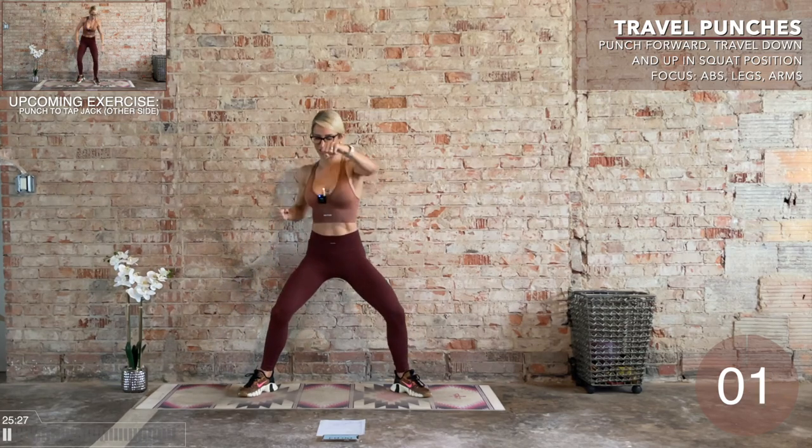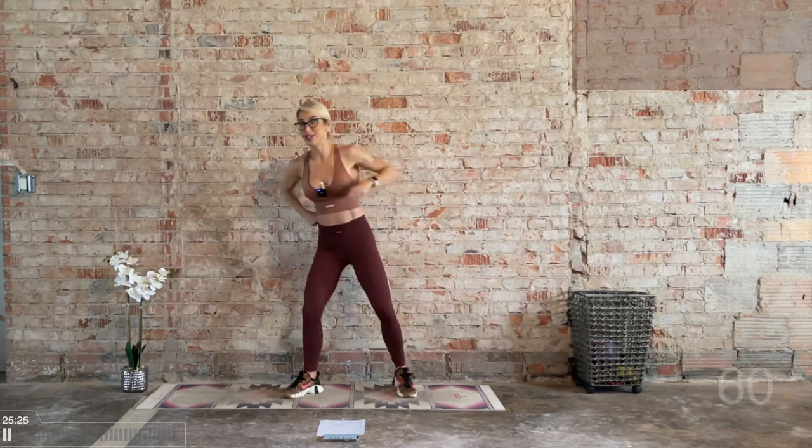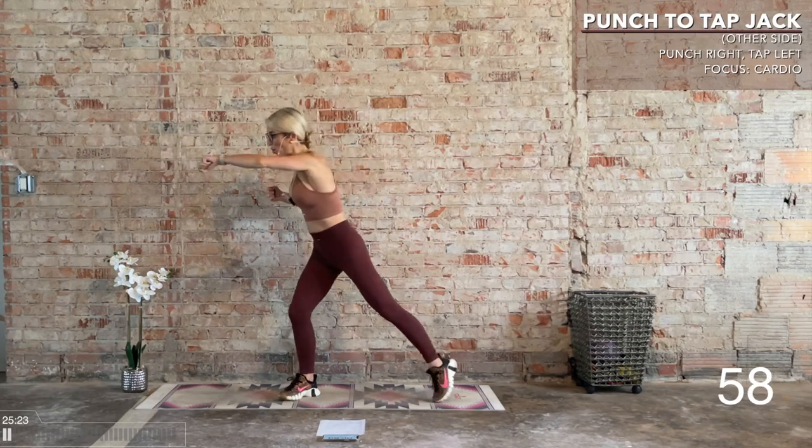Jack with a punch, other side. So punch right, tap left.